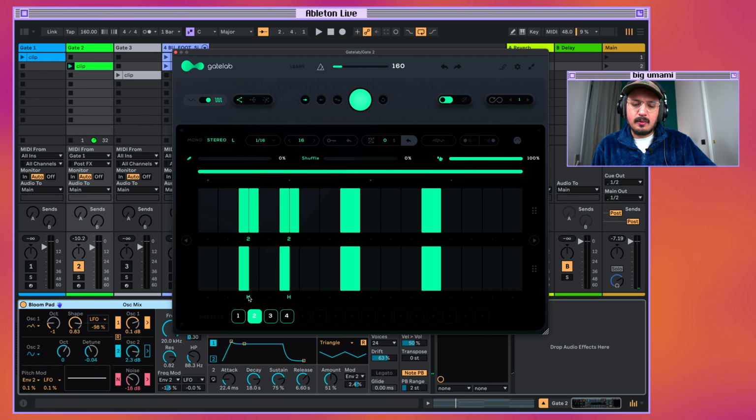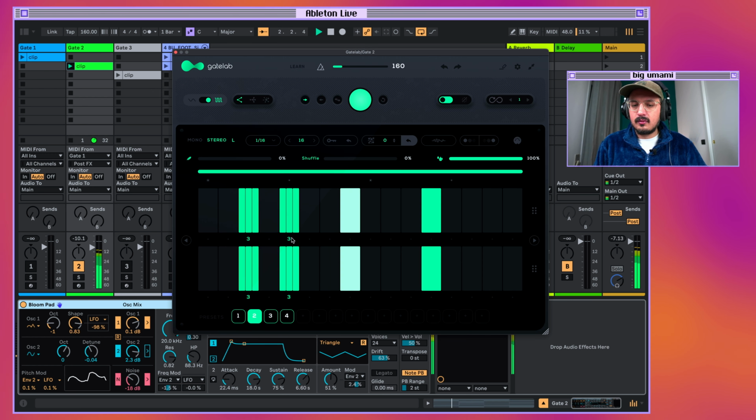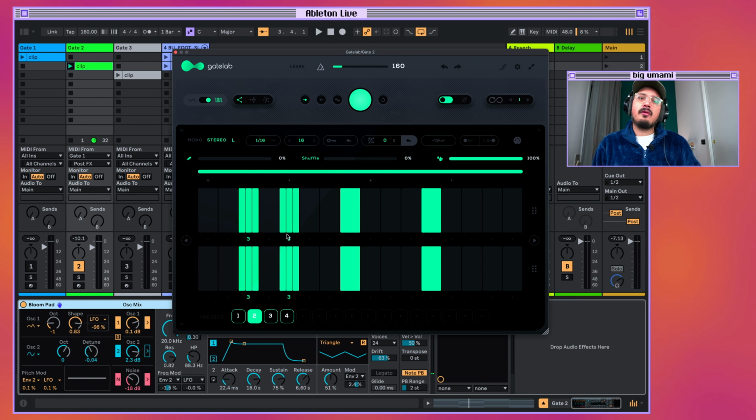Then with the two step you get this kind of stuttery thing, and with this kind of third of a step thing you get even more glitchy sounds. So this is particularly useful for really experimental sounds, and yeah, it's pretty cool. This feature is connected to this button right here, because if we click on this, now it's set to 0, so basically this decides the sparseness of your pattern, if that makes sense.